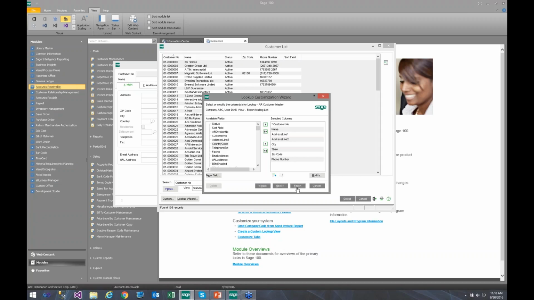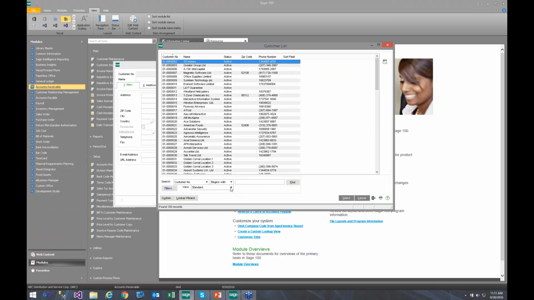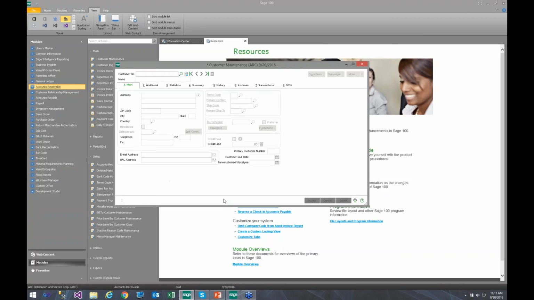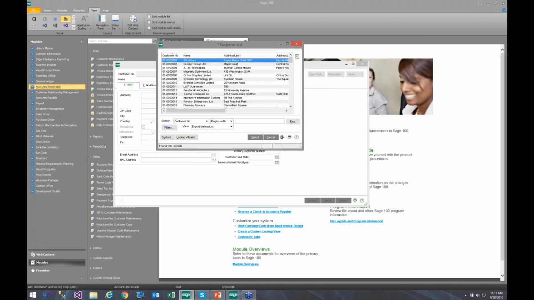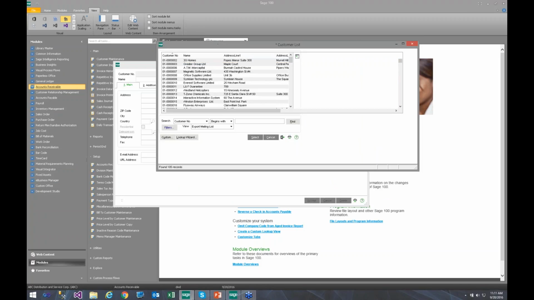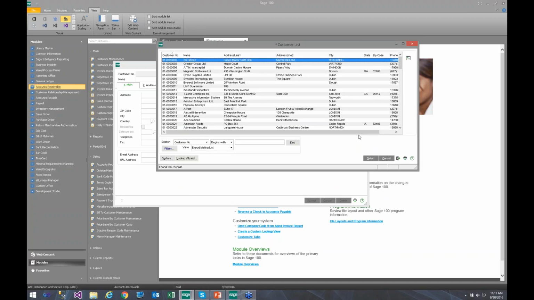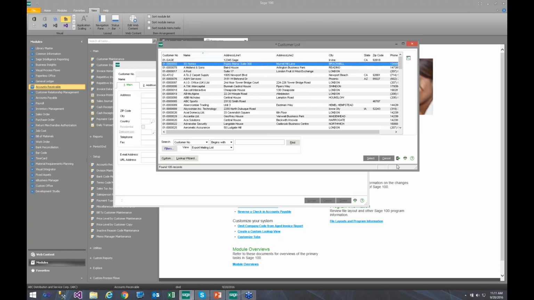So I can now say finish. I now have a new view called export mailing list. And if I notice, I have all the address information in it now. Okay. Once I have the information I need, all I have to do is click the little icon to export to Excel.